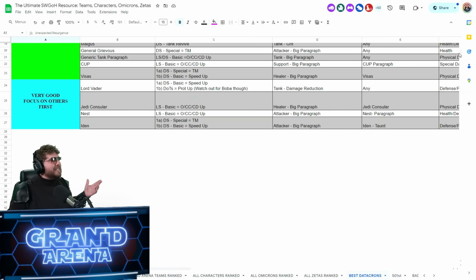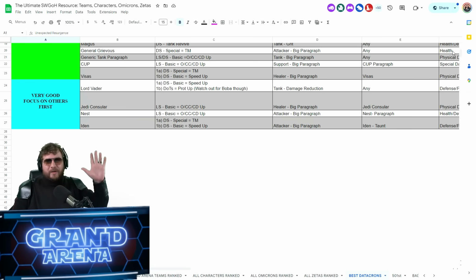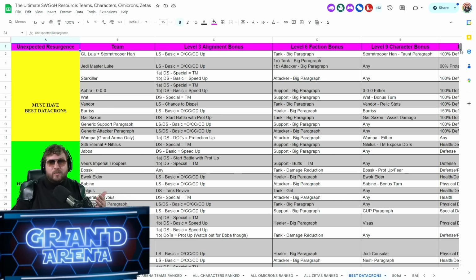And then I have one more section. These are very good. You probably want to get a couple of these, but you should focus on the green and the yellows. But of course, if you're getting bad RNG rolls, or maybe you're going hard on Datacrons this season, here's the bonus category of stuff to look for. Again, there's a lot of Datacrons out there, a lot of possibilities.